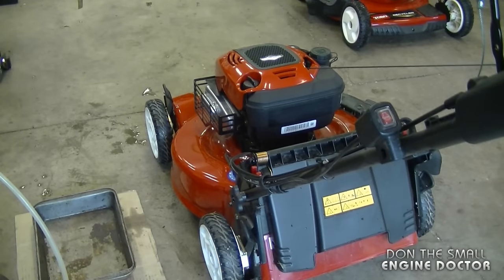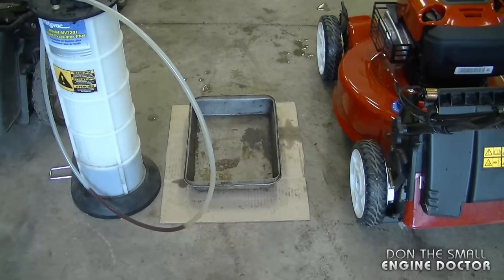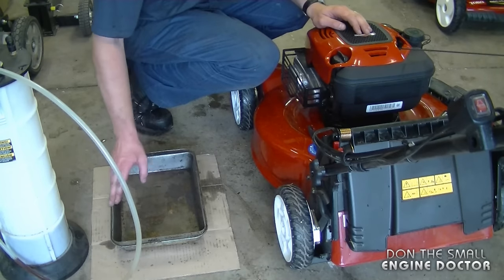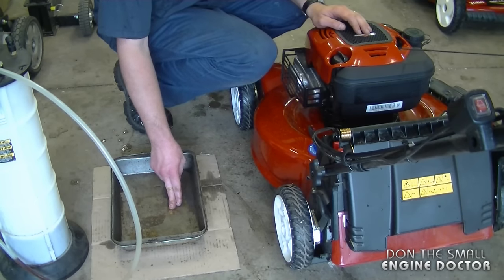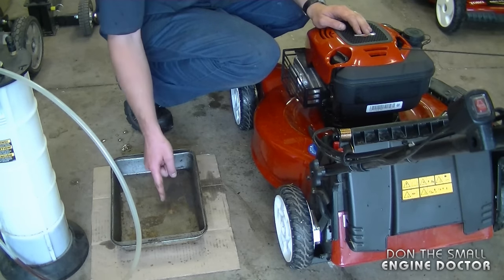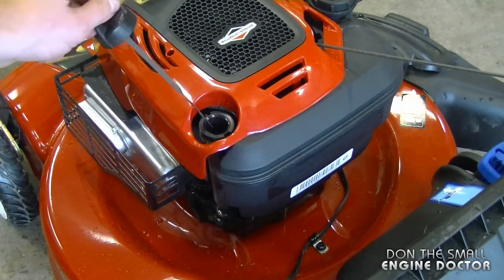Okay, so I ran it for approximately 1 minute. As you can see here, I've got the evacuator and a container here in case you decide to drain it. Now, since a lot of you guys may not have an evacuator, you may want to use a container. You'd have to take off the oil cap and flip your mower over until all the oil drains in the container. And here's the oil cap, by the way, so I'm going to remove it completely.